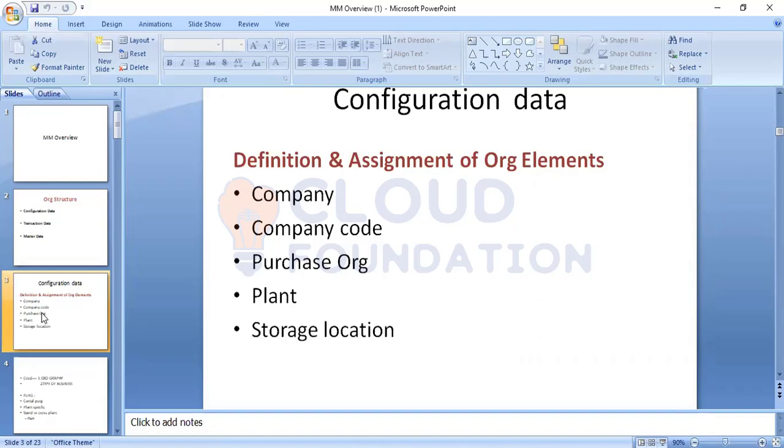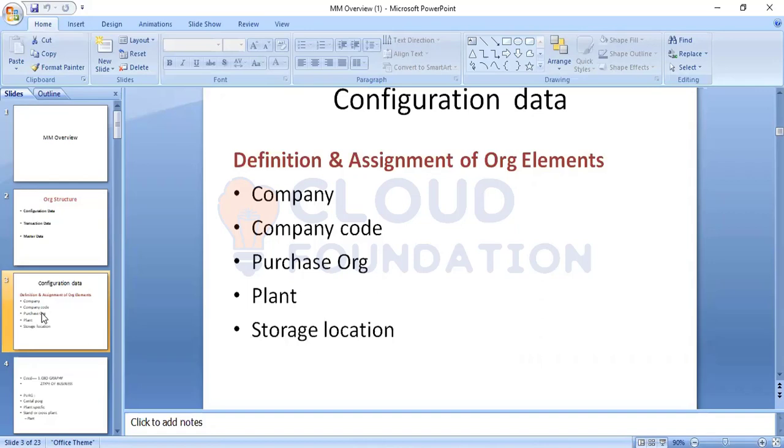The next one is the plant. Generally, most of our operations happen in the plant. So what does it mean by plant over here? Plant is an organizational element, a place where you are going to handle the procurement of material, manufacturing or production of these materials, and stock keeping.